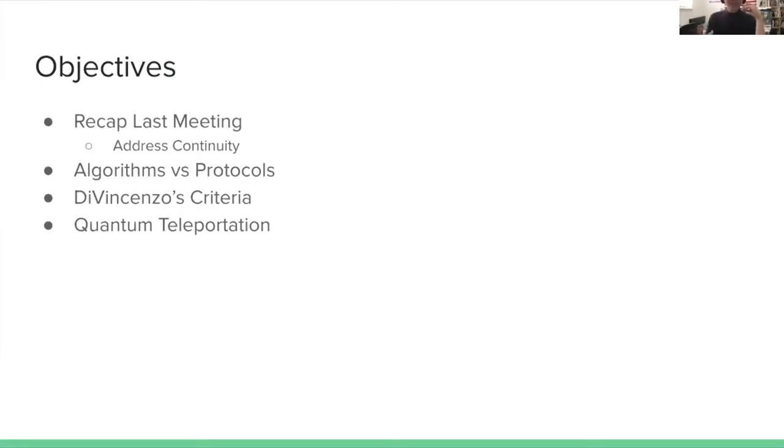Keep in mind, this is an introduction to protocols, so you will not see too much math just yet. For math, I always direct people to our GitHub, which has the workshops where I've already detailed a lot of the math. And it's very possible that in our next meeting, I'll walk you through the actual Dirac bra-ket notation and the matrices, and then you can see for yourself how the numbers add up.